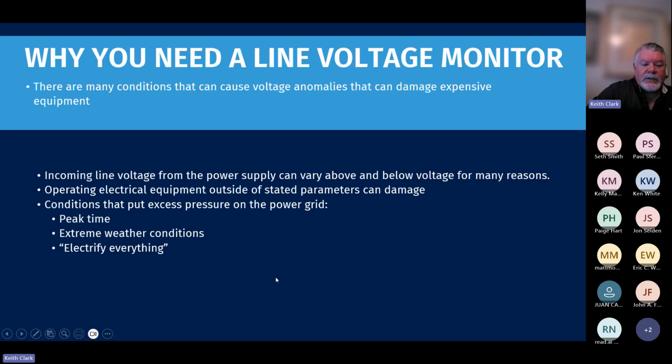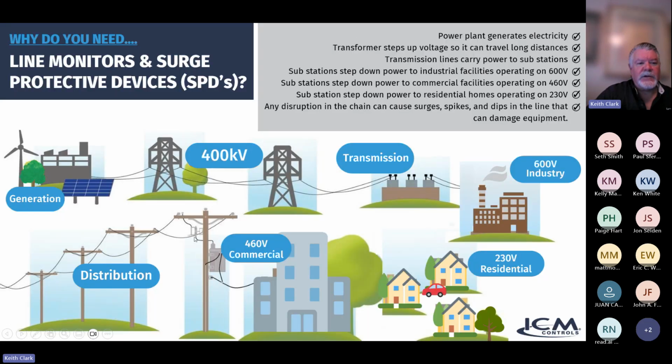Then there are certain situations that are fairly common that put excess pressure on the power grid. Peak time: we see a lot of anomalies happen during peak time, especially on really hot days. Demand's really high in the afternoon, and that can put some additional pressure on the power grid. Extreme weather conditions are probably where most of the power anomalies come from. And nowadays, there's a push to electrify everything, which is putting even more pressure on the power grid, and that's also causing some additional issues.